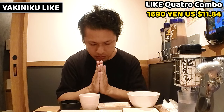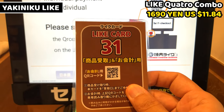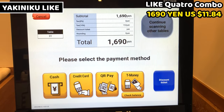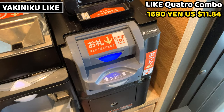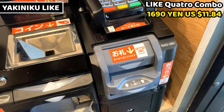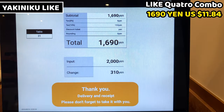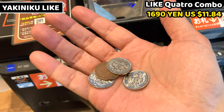ごちそうさまでした. Once we finish the dish, we pay by self-cashier. Take our like card and scan it. Check will be shown on the screen, so pay by any way you like. I'll pay by cash. Insert money into the machine, and then press finish button. Change and receipt will be out from the bottom. Take those and complete the payment.